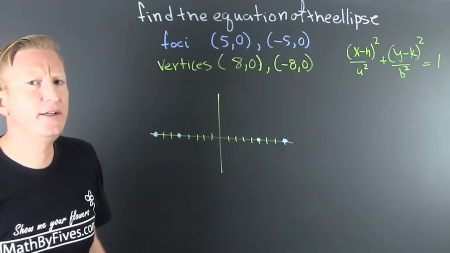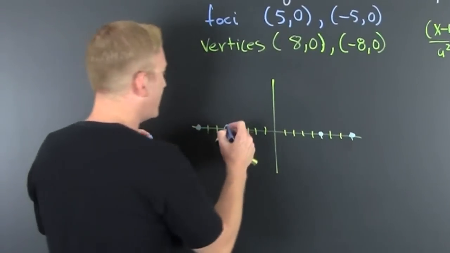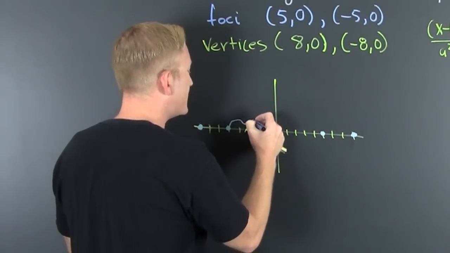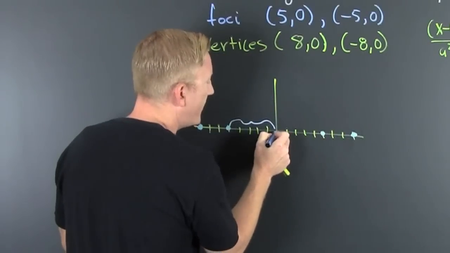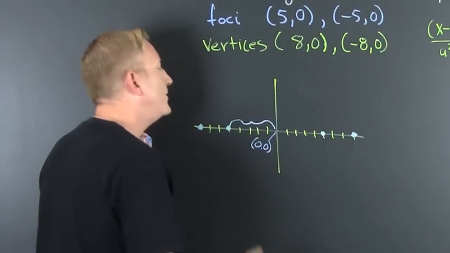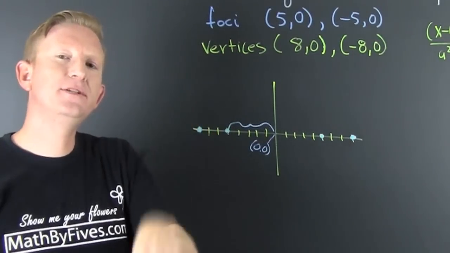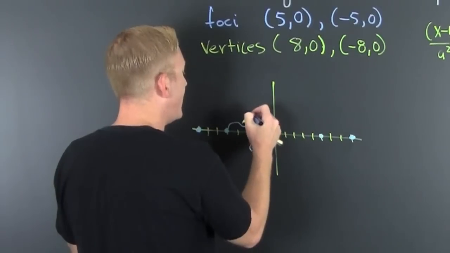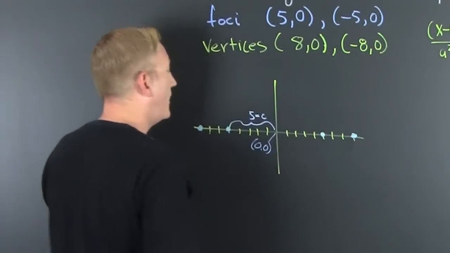So I already know my C. What's my C going to be? My C is the distance away from center. I also know my center is at (0,0). How do I know that? It lies right in between the foci. So then my C going to be 5. Boom. That's C.